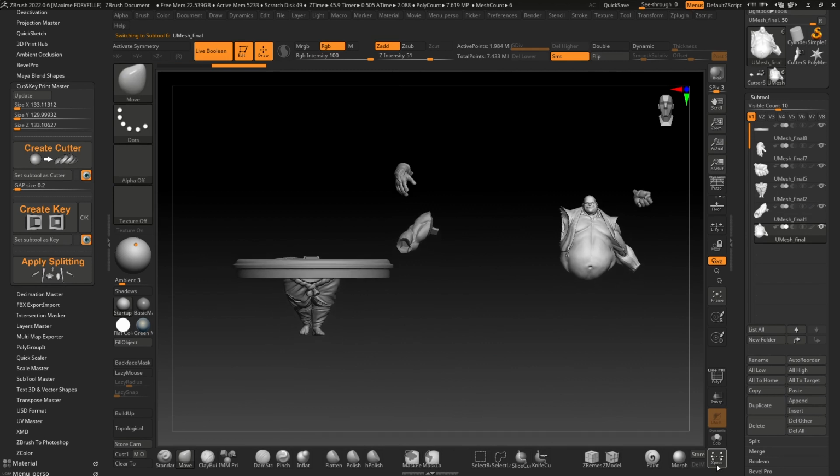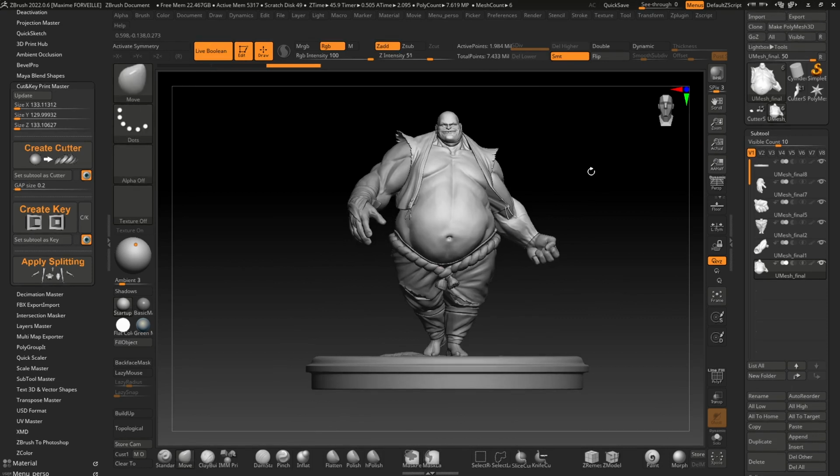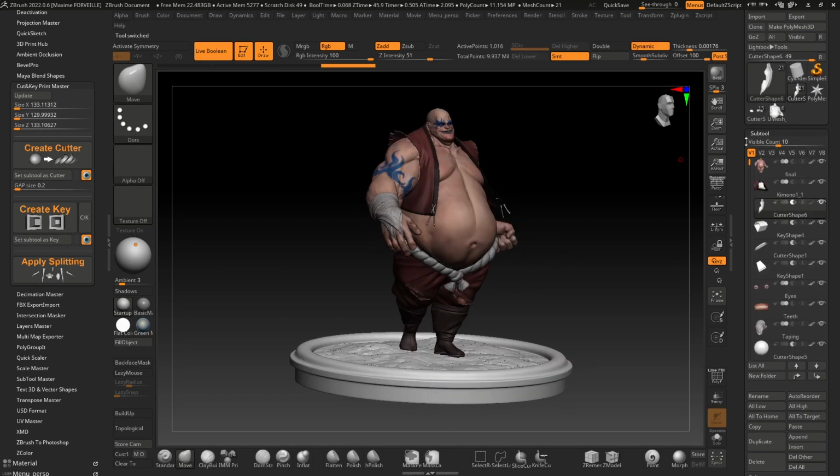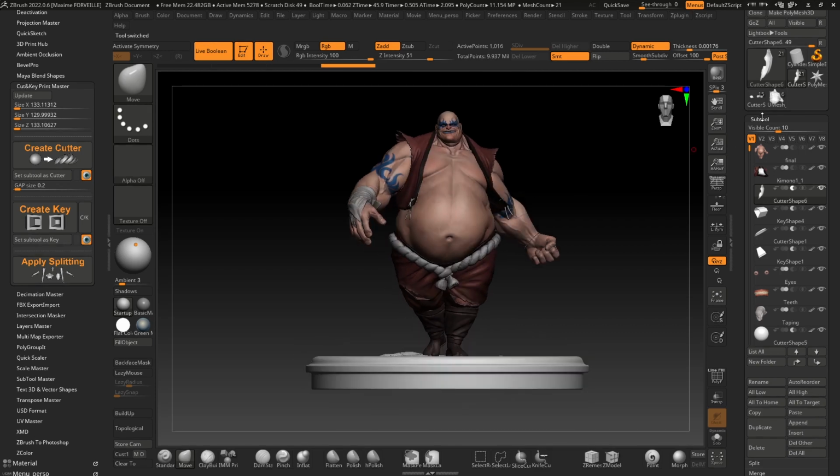If you're happy with this one, you can export it. Still keep this value here, don't change the value after that, because you won't change the gap, of course. And if you say, okay, this one was cool, I can go back to the original one, change the size to update the gap, and redo the apply splitting. So it won't take time to do this.